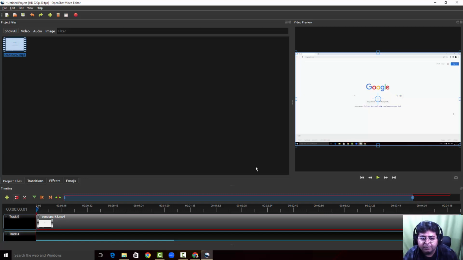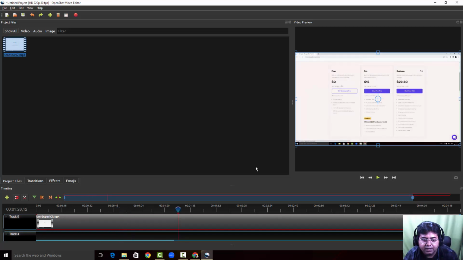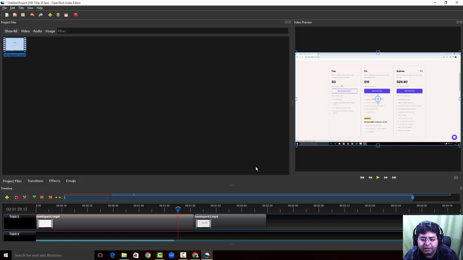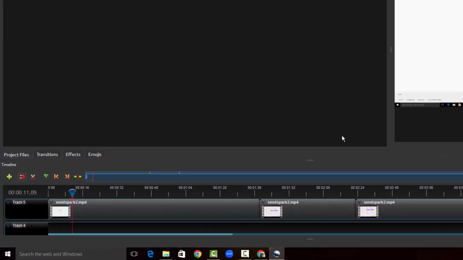Alright, so here we've got a slider where I can select a particular part of my video. As you can see, once I press the cut button, I've got a little line which allows me to actually cut the video wherever I want. If I place it somewhere here, there you go, we can actually cut our videos wherever we want. So this is pretty fantastic you guys. Alright guys, to exit from the cut, we just have to click on the scissor button once again.